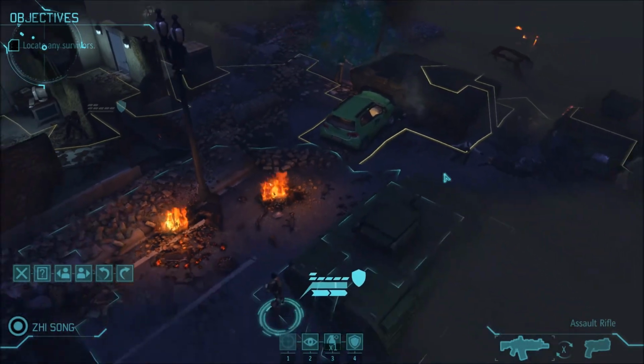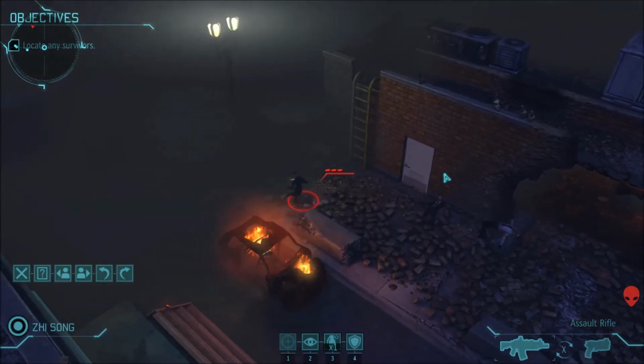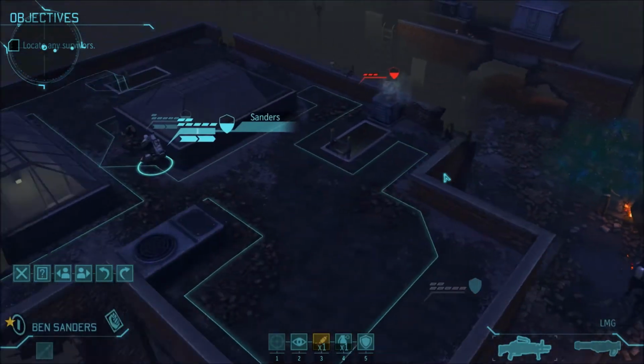I'm going to move her up into full cover. Look sharp. Enemies rolling up. Okay, see, I flushed out another enemy. That was my plan there, so that's his free turn.